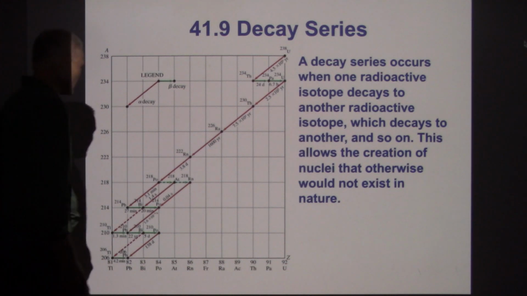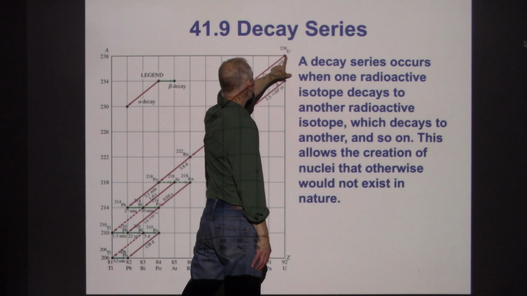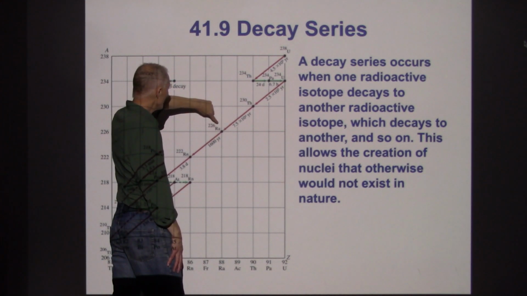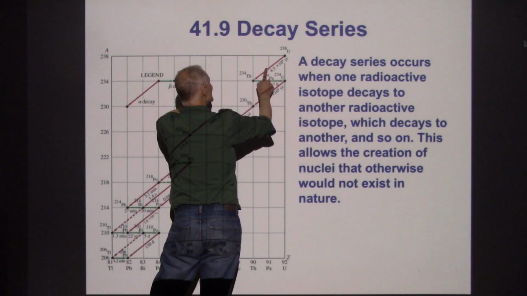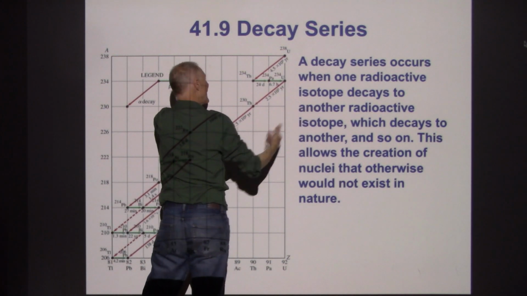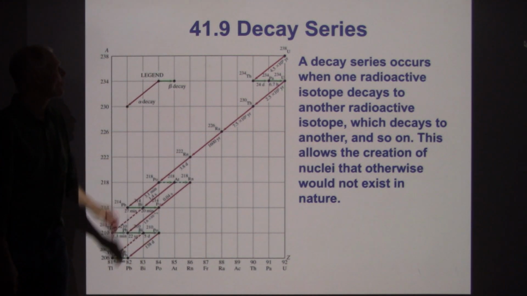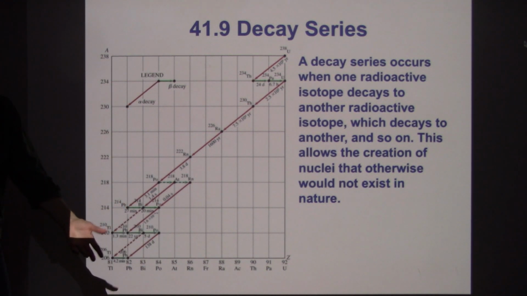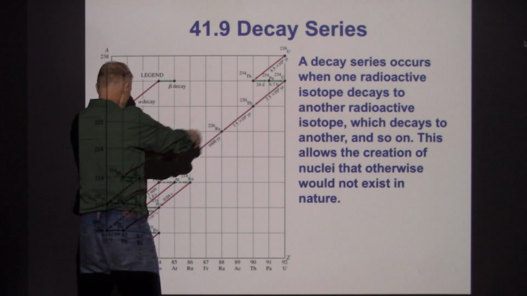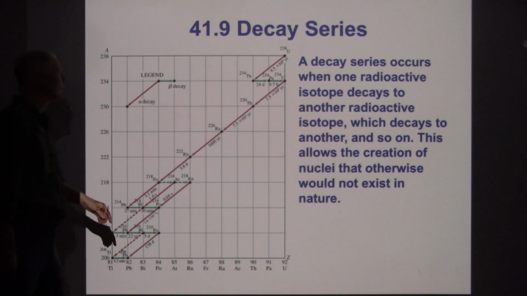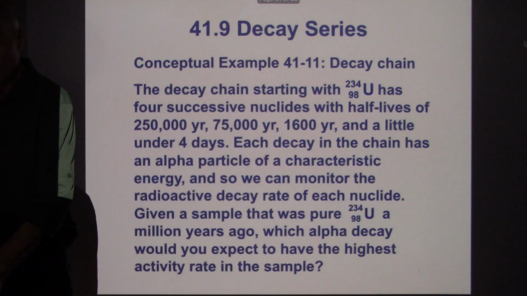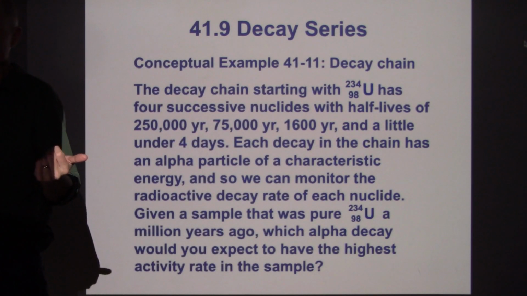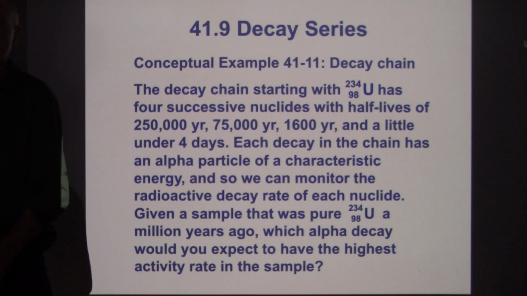Well, let's think about it. Every time uranium-238 decays, how many times will a radium-226 decay? And you go, well, every time this happens once, this happens once, this happens once. Oh, they all have the same numbers. So if I have a sample of uranium-238 and 1,000 of them decay, then we'll have all the intermediates created, and we'll get 1,000 decays at each one of the other steps. If we could get rid of the uranium-238, then all these other elements would disappear pretty rapidly.